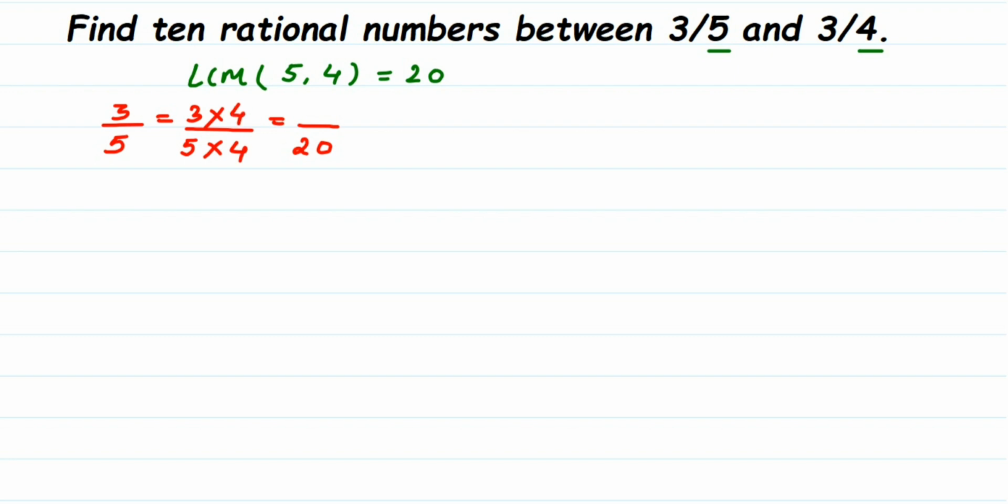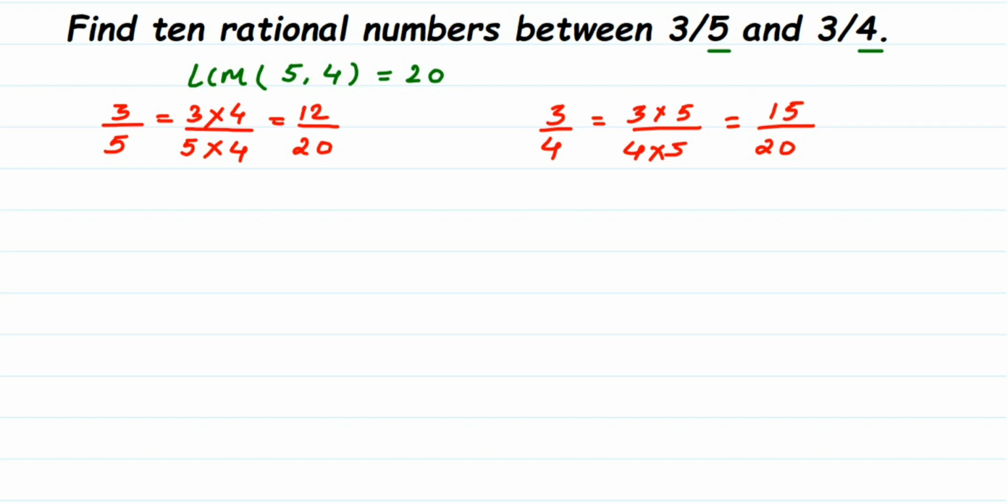When you multiply, you should multiply both the numerator and denominator. And here we are multiplying specifically with 4 because we want 20 in the denominator. That's why. So 3 4s is 12. We got 12/20. Same thing with the other number, which is 3/4. I want 20 in the denominator. So with 4, what should I multiply to get 20? We know that 4 into 5 is 20. So multiply 5 in the numerator and denominator. Now here I got 15/20.